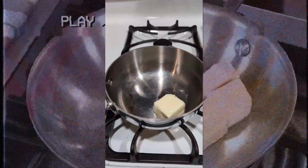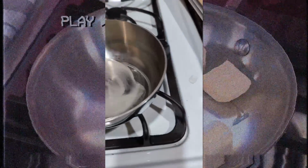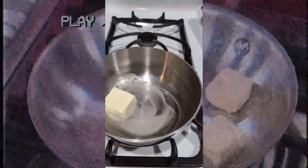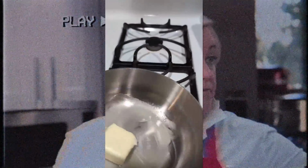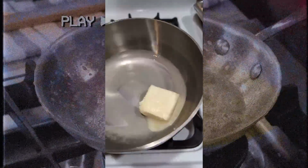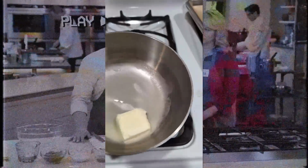Okay, so for this one, it wants us to start by melting 4 tablespoons, if you're doing the full amount, butter, over low medium heat, I think. I moved the recipe because I'm full on planning ahead. And then you're supposed to get the butter brown kind of. And then add a half cup for the full recipe of veggie oil. I'm going to be using avocado oil. So that's what's going on.